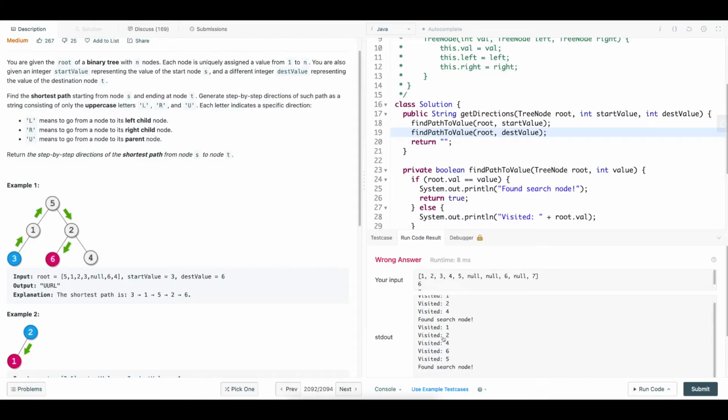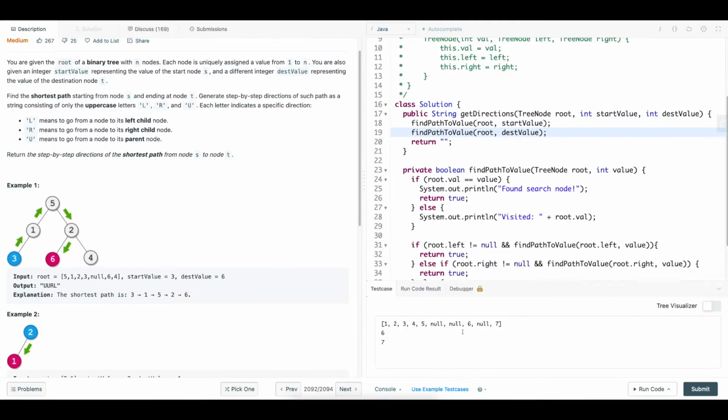Okay, so if you see here, it's gone from 1, 2, 4, 6, and 5. So it's visited multiple nodes. So let's just copy this. Okay, and let's just go back in our test case and just see what we are getting, and that matches.